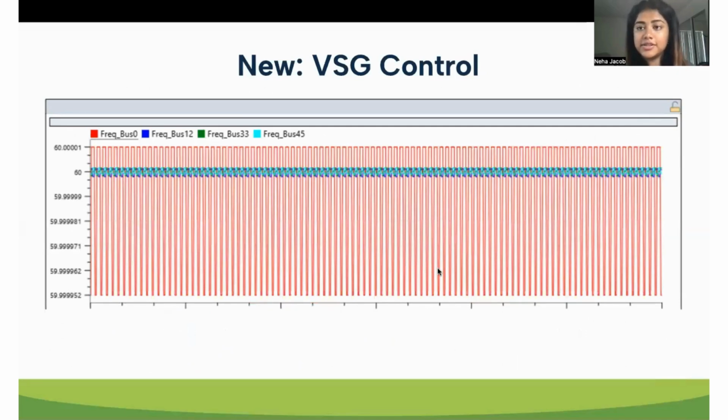So the nominal frequency of a stable power grid is 60 hertz, and the red lines denote the frequency sent by the bus that connects to our main power grid, the SDG and E grid. So there's a lot of fluctuations, as you can see, but by implementing a VSG control, we can see that the other buses which connect to our specific VSG generators, the amplitude is significantly small at 60, which shows that there isn't much deviation and there is a stable frequency regulation.